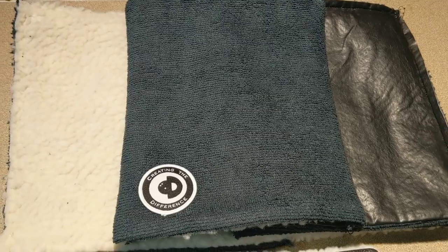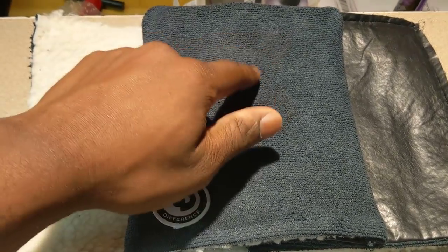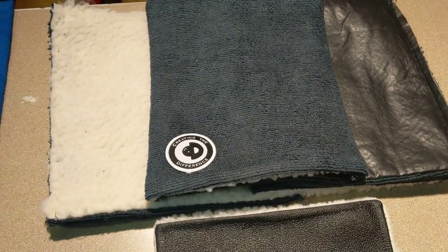We've also got one more product — it's kind of a mitt, which is an interesting piece because it actually is a convertible mitt. You can turn it inside out. This microfiber that we've talked about before — I'll zoom in on that so you can kind of see the microfiber of it. Then it also has some interesting properties. If you flip it inside out, it turns into a Sherpa on one side and then a leatherish type backing on the other side to keep your hand from getting moist when you use it with a cleaner. So this is kind of an all-in-one type pad.